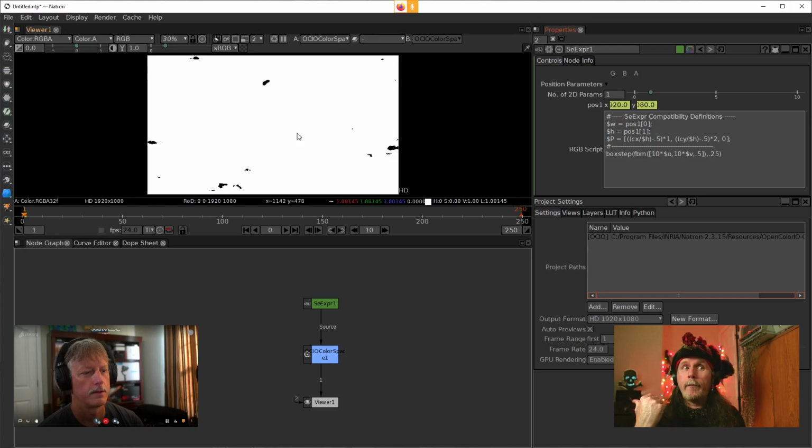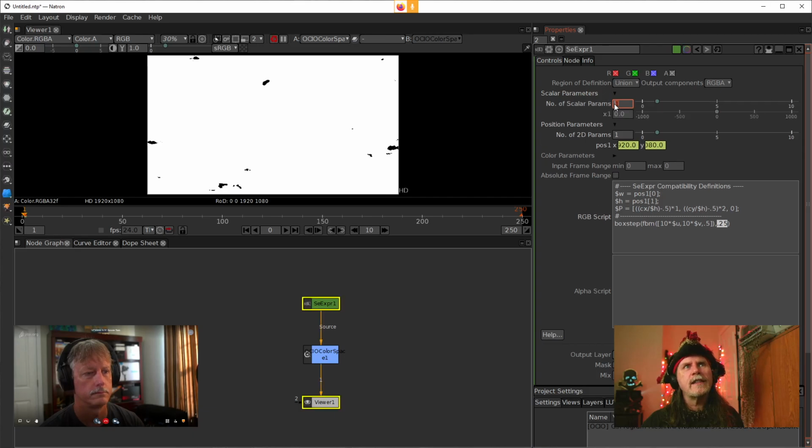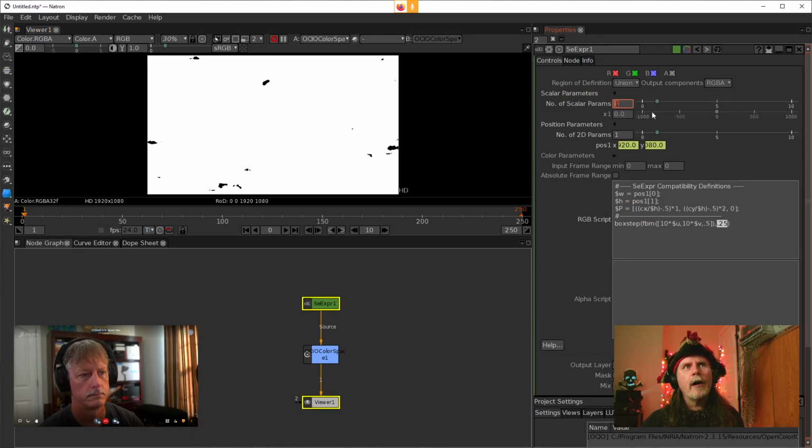And from people, show everybody how you could use one of the parameters to adjust that. A parameter. All right, that's a good point. All right, let's take this 0.25. We have to restore all our stuff. Let's go to our scalar parameters and let's give ourselves a single scalar parameter of 1.